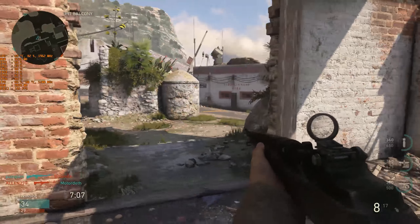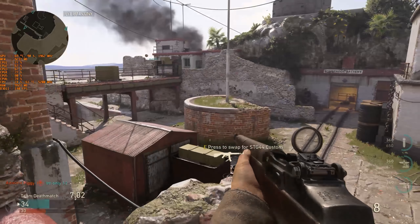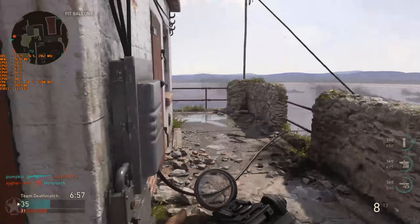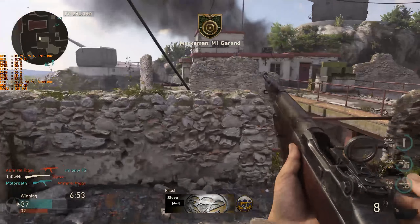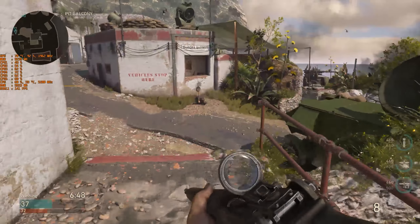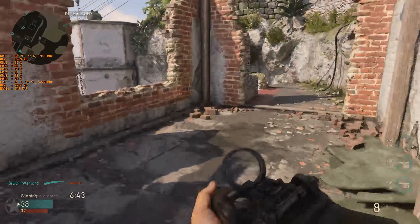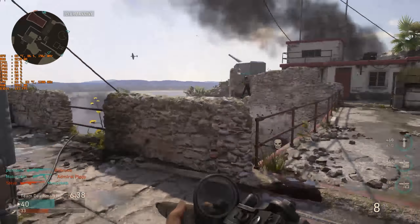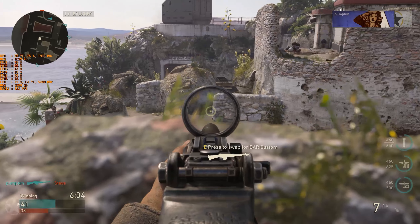I'm really interested to get the Ryzen 1700 system set back up with the 1080 Ti so I can see how well this game utilizes that processor. I used it back during the beta and got pretty good results, so I'm expecting the retail product should look better. The big thing with the 8600K is that what you see currently is what you get — there are not going to be improvements from the 8600K.